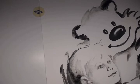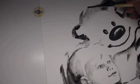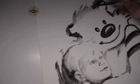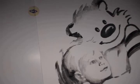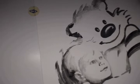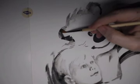Yeah, that's much better. I think that softness up there looks better too. Oh, let me see. This ear is wrong. This is what happens when you fly without a net with your drawings. Just kind of lay something onto the board and hope it works. And it doesn't always work. But if you're using something like this, you can change it. Practically like using an eraser.